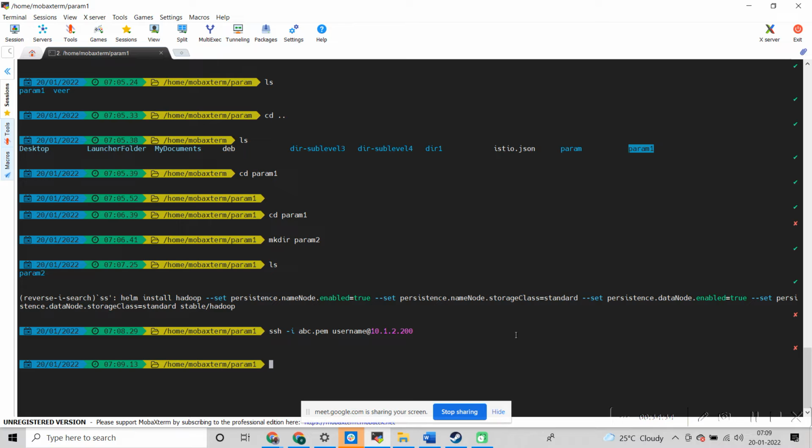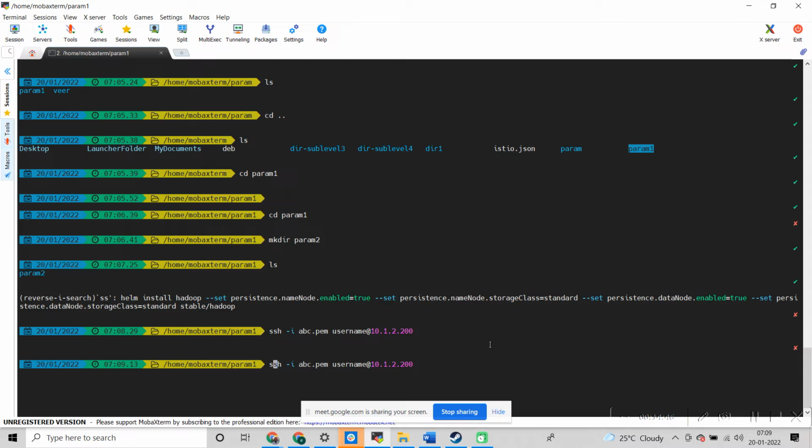Now I don't remember the IP address, and I don't want to go and check, because for the IP address I need to go to the Azure machine where my VM is created. I don't want to do that. So I'll do Ctrl+R. I'll search for SSH, I just put SS. It is showing me the IP address, right? Now I have another machine. Once I got this, I clicked on the right arrow.